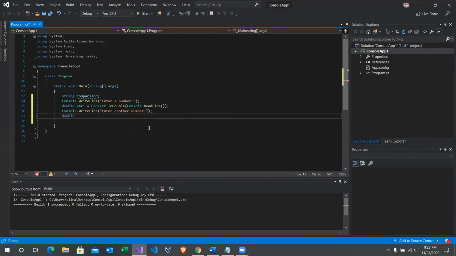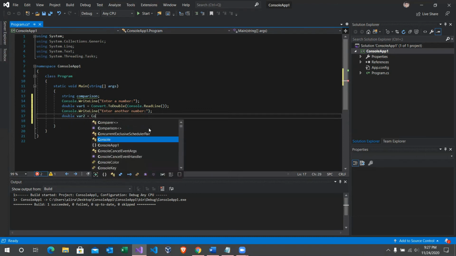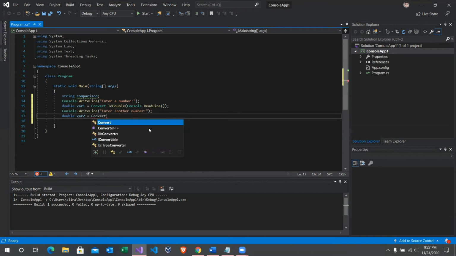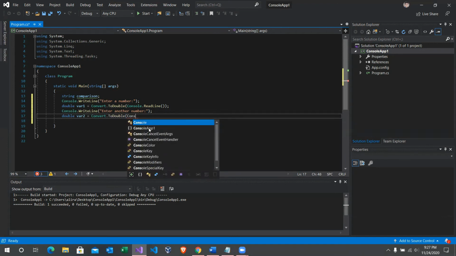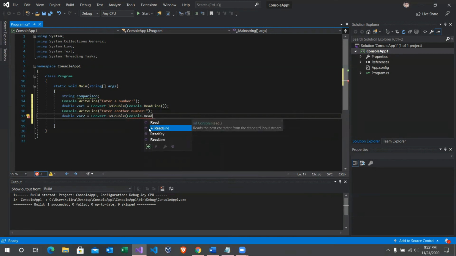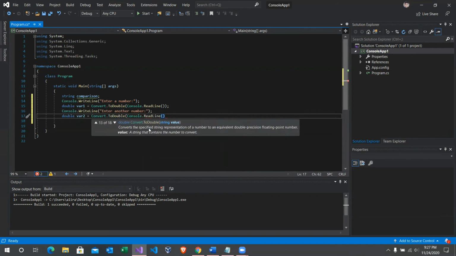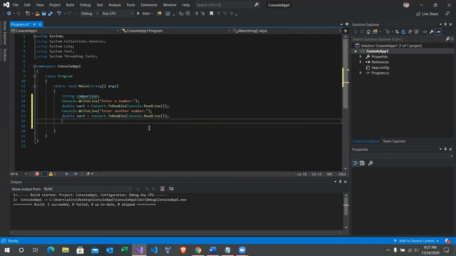I will declare a double variable here. So let's just convert to double. Okay, that's it.